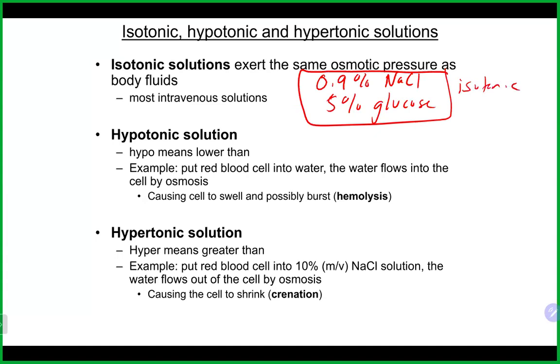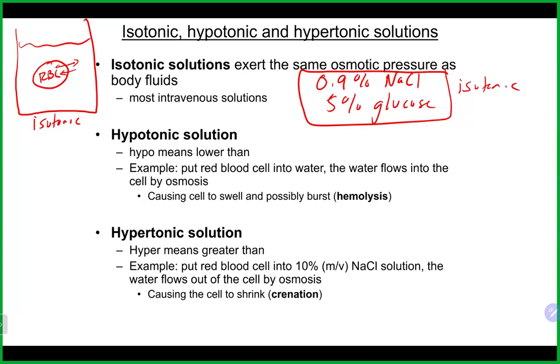So what does that mean? What it means is if you take the classic example of a red blood cell and you put it into an isotonic solution, the osmotic pressure on the outside of the cell and inside the cell are the same, which is going to allow basically nice, even flowing in and out of the cell. The cell acts like a semi-permeable membrane, right? So it's going to allow things to come in and come out. And that's a good situation. So things are going to flow nice and evenly in and out of that particular cell.